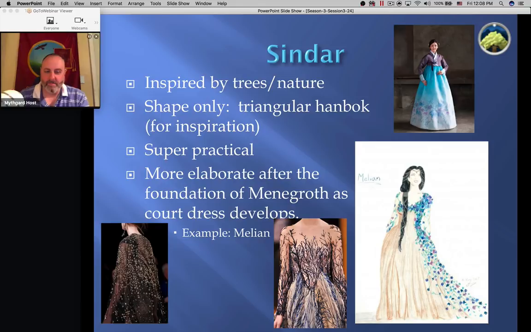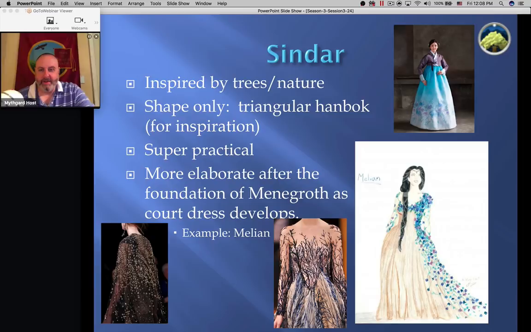So I had this idea, there's two hanboks that I have. Hanboks are traditional Korean dress. This one, the top right picture, is very triangular. Just squint your eyes, don't look at the details, just look at the shape and how triangular it is. And I thought that could sort of evoke a hill with flowers and trees on it, and they would put a lot of natural materials onto their garments.